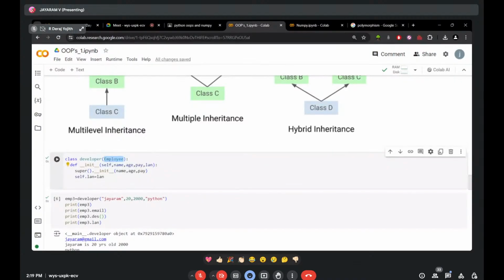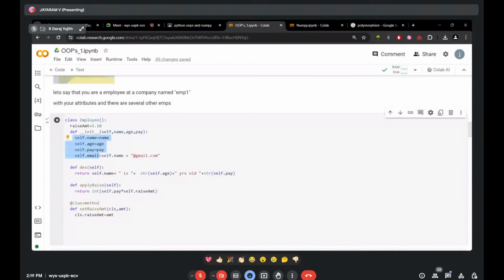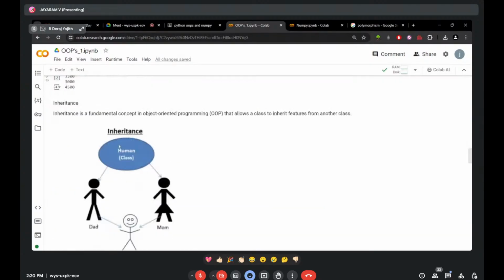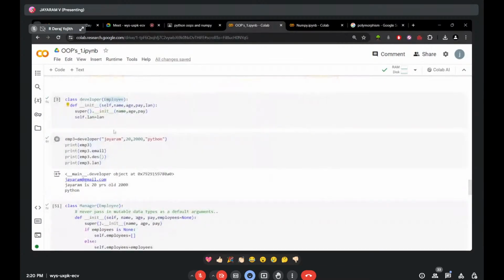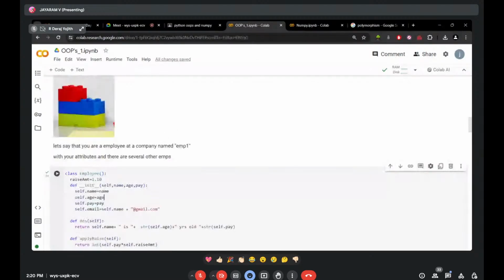So here if I use super dot init with name, age, pay, it will just refer to those lines of code, wherein the developer, the self is a developer in that case, will be instantiated with the name, age, and pay, right? So in this code we have instantiated the name, age, and pay, and then we would obviously like to pass on the language they're working in. So we'll do self dot lang is equal to lang, right? I'll actually run this, one second.